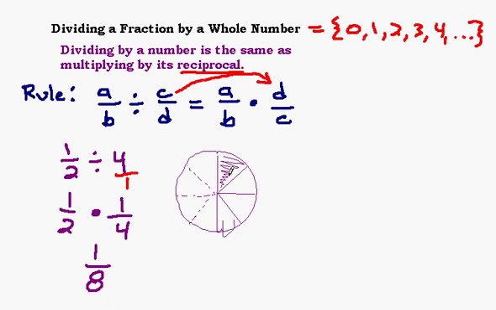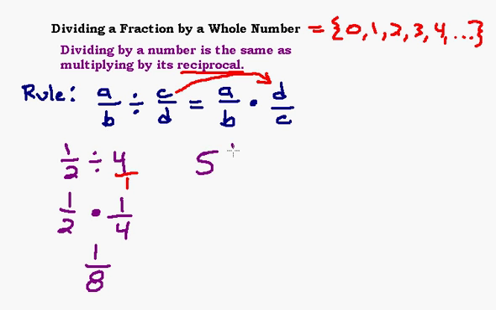So that makes sense. It's always good to get a picture of what's happening in a problem. Let's try another example. Let's say we have a mixed number like 5 1/2 divided by a whole number 2. So in this problem, in order to follow the rule, we have to make the first fraction look like a over b. It doesn't look like a over b right now. It looks like a whole number and then a over b.